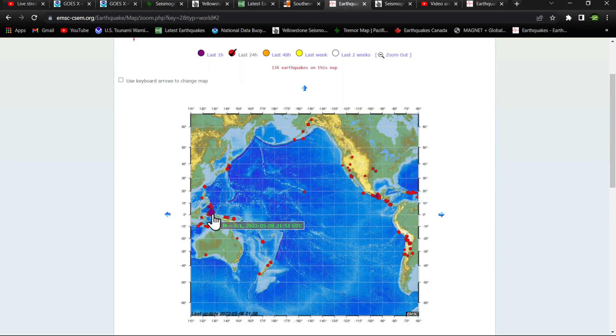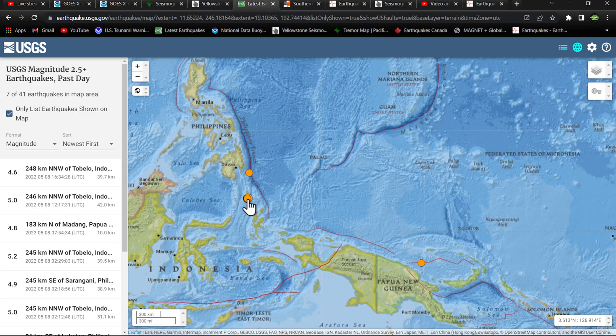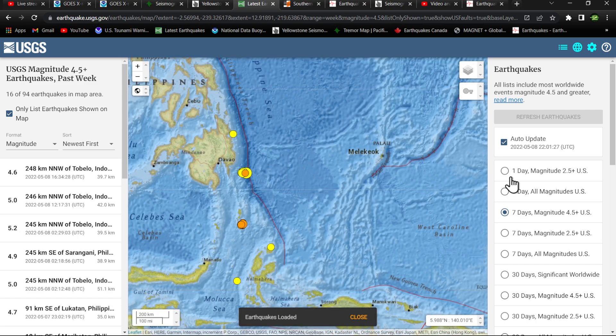That's going to be this purple circle here on the map right at the southern end of the Philippine Plate. It's an area that we've been watching pretty closely. They did have a little bit of swarming down here earlier. Within the last week, we've been watching a significant amount of swarming up here along the Philippine Trench, which has worked its way down south.